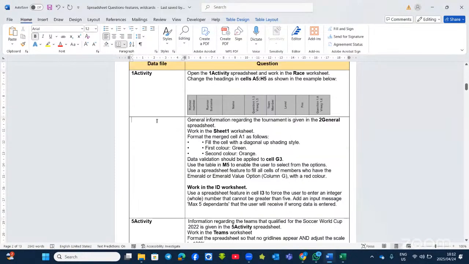To general, that question also. To general worksheet. It says we should work in sheet 1 as follows. Format the merged cell by filling the cell with the diagonal up shading style. So I'll open that one as well.